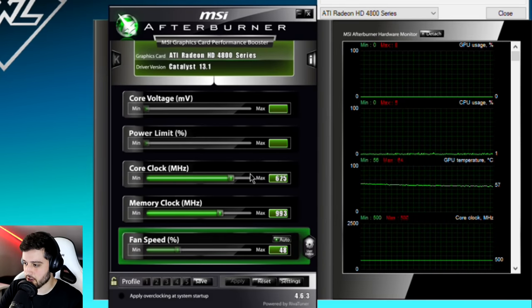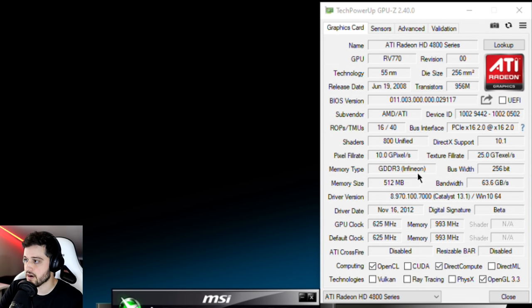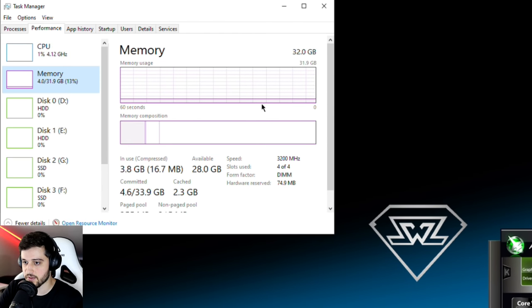But anyway, these are the clock speeds. You can see all of its specs here in TechPowerUp GPU-Z. GDDR3 memory, by the way, 512 megabytes, as I told you, 2008. And we're running it, of course, with the Ryzen 9 5900X and 32 gigabytes of RAM to get the most out of it. So let's get into the first game.